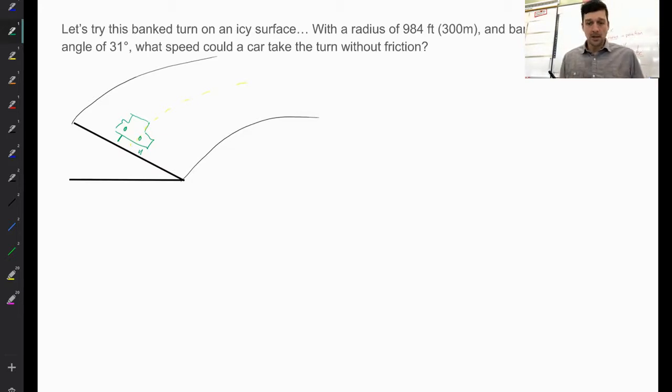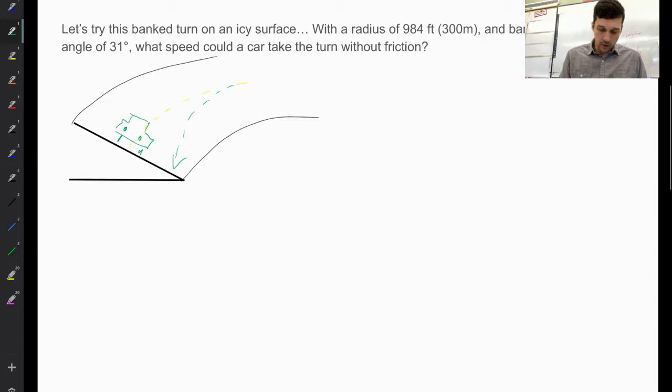If you were driving too fast, if you imagine a bowl or some kind of container with sloped sides, and you have a marble in there, if you start to spin it too fast, that marble is going to work its way up and out of the container. So if you're going too fast, you're going to end up going off the high side of the track. However, if you go too slow, friction is going to slow that marble down, and it's going to end up going down the track.